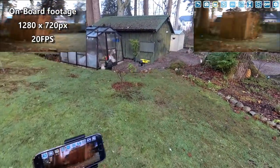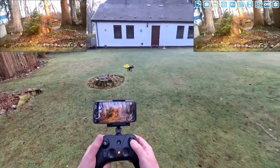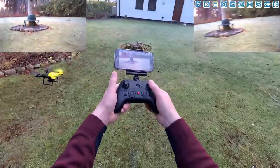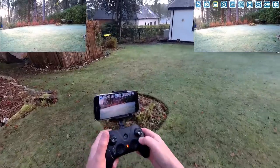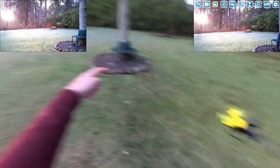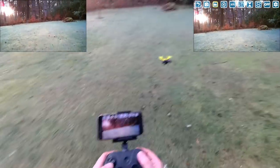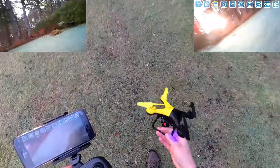So that's the orientation of the quad - the yellow bit is the front. If I turn the yellow bit towards me and push forwards, it'll come towards me. That's the way you should learn to fly. But this one does have headless mode - forward is always away from you regardless of which way the quad is facing. I don't recommend that as a way to learn to fly, but it is there. It's also got return to home - hold that down for a couple of seconds and it'll go in the direction of home based on the headless mode heading. That emergency stop - just press that and it kills the motor, so be careful - it's for a real panic situation.